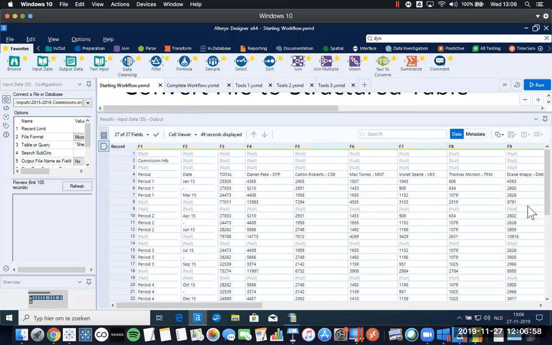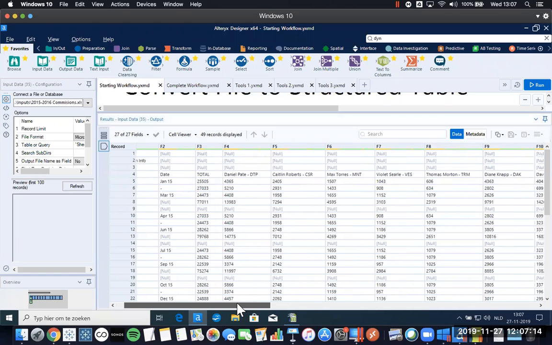If you look at the file and ask yourself if you would want to calculate the grand total, for instance, this is not really easily done with the data in the shape as it is now.